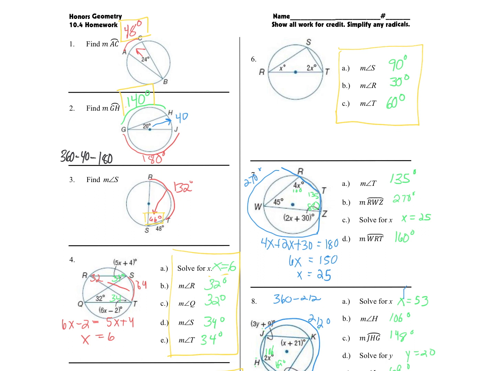All right, looking at number 6. We should be able to look right away here and see that what we have here is 90 degrees. And then if we know that that is 90 degrees, then we know that the interior triangle sum is 180. And if this is an x and this is a 2x, then what we have here is a 30, 60, 90. Now, if you needed to, you could set up an equation that said x plus 2x plus 90 equals 180 and solve for x.